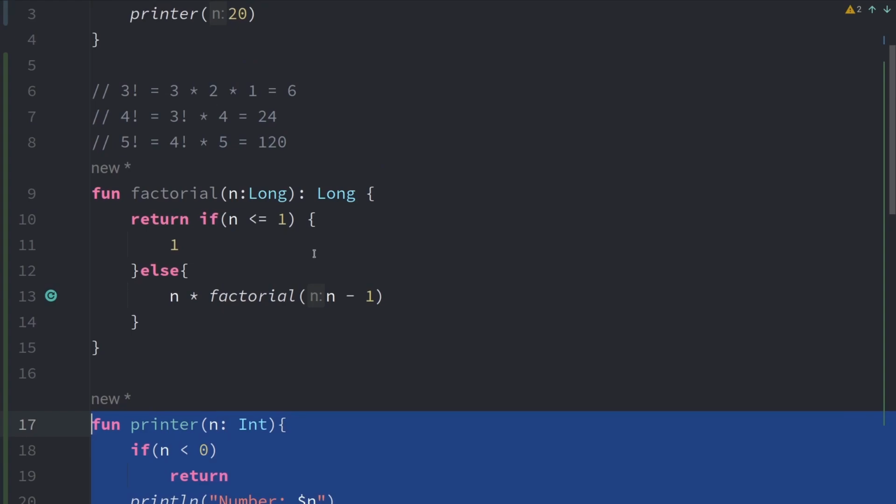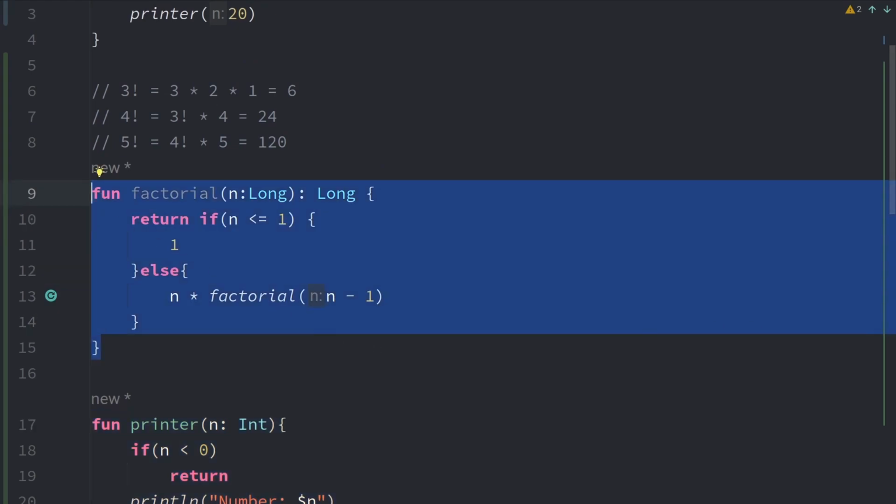Let us now try to rewrite our factorial as a tail recursive function. Before we do that though, there are some few things we need to understand. To implement a function in Kotlin using tail recursion, there is one rule and one rule only to follow. The recursive call must be the very last call of the method. It's also important to note, not all recursive functions can be made tail recursive. This is because the output of the recursive function may be needed in some functions before the next call is made. Therefore, not all functions can be tail recursive. Luckily for us, the factorial function can be made tail recursive.